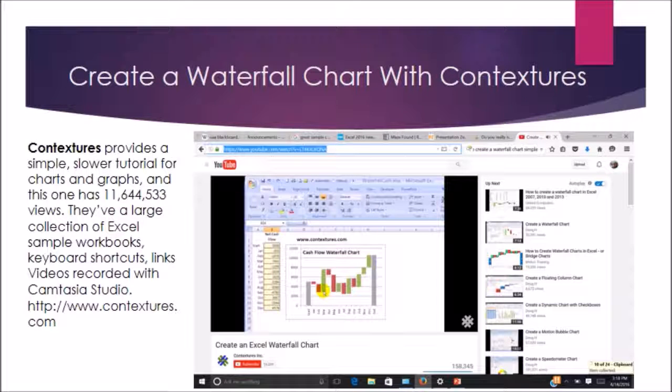So there's another chart type, but what I want to first talk about is the waterfall chart with Contextures. Contextures is a simple, slower tutorial for charts and graphs.